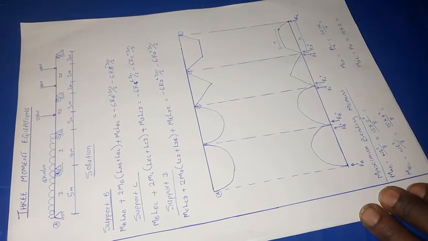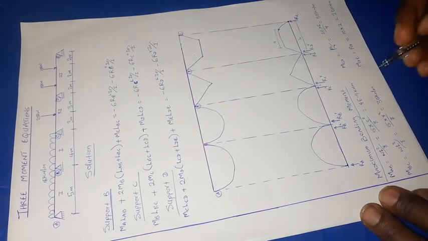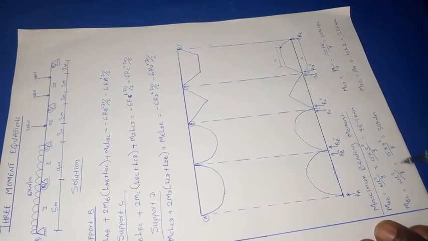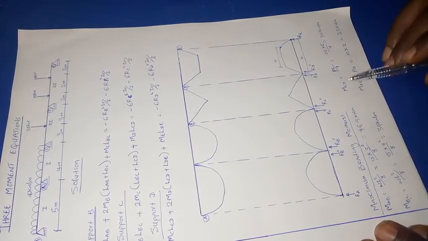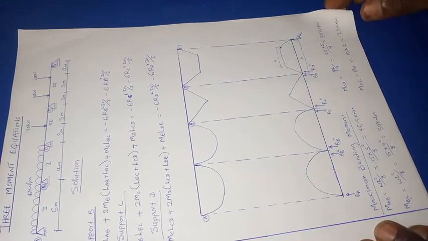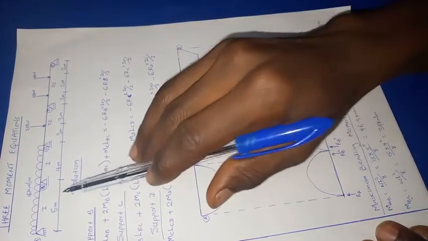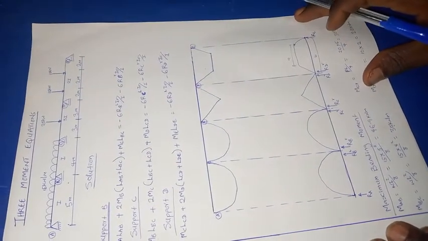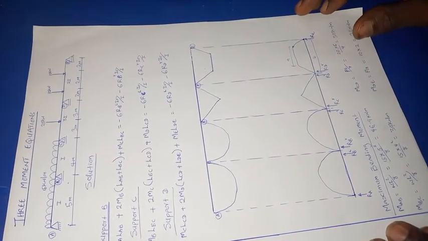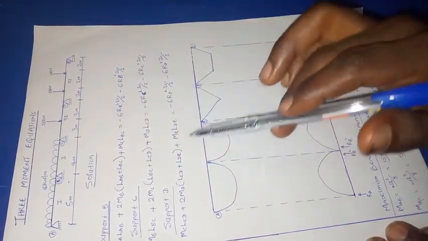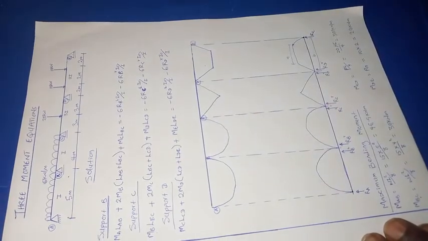So okay, from this we've been able to calculate our maximum bending moment at AB to be 46.9, at BC to be 30 kilonewton, at CD to be 30 kilonewton, and at DE to be 20 kilonewton. So doing this, the next thing we now have to do is, because we have inertia in our questions, we are going to be calculating our imaginary length, and from there we'll move to calculating our imaginary reaction, so that we can substitute inside our formula and be able to find our moments.